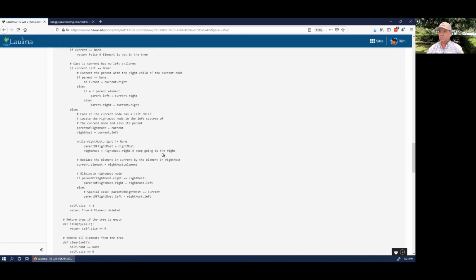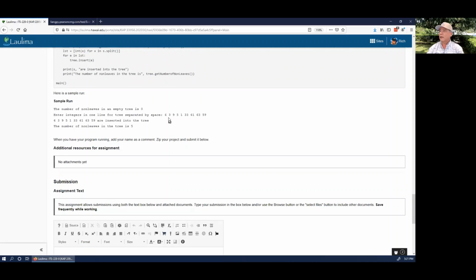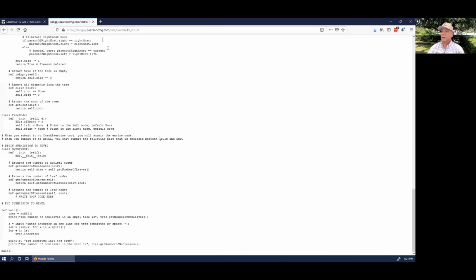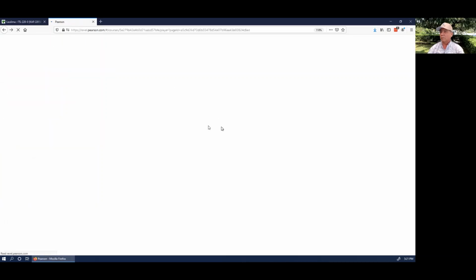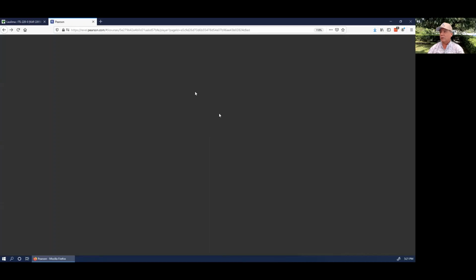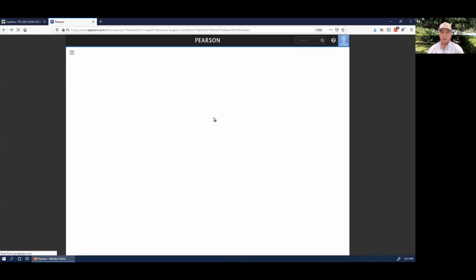To do this problem, I gave you a tree here to try out and test your code. It's a little bit different than the one they give you in the textbook, because in the textbook one it's easy to insert a bug, which this example does not distinguish. So let's get started.